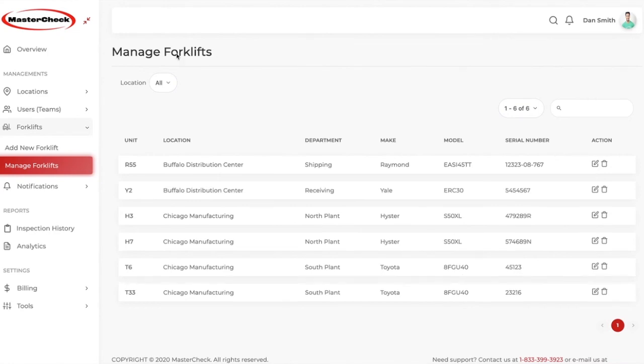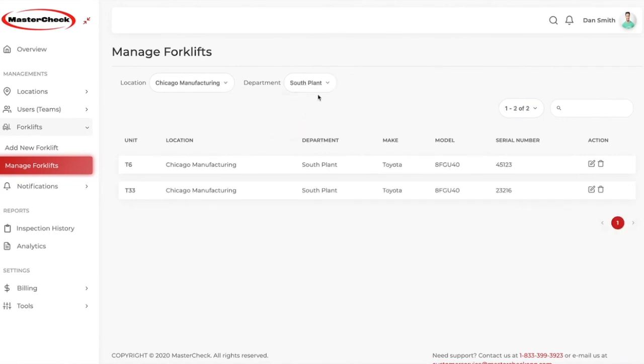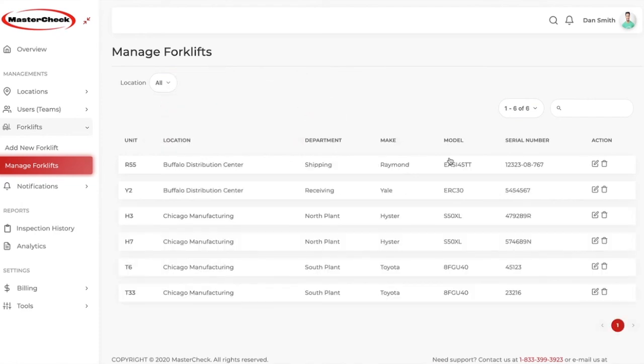You can sort by location if you want to, and just see the forklifts at certain locations. You can even sort by department if you like, or of course you can view all forklifts. To delete a forklift, simply go to the trash icon here.